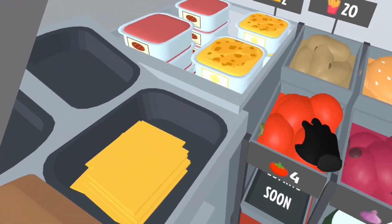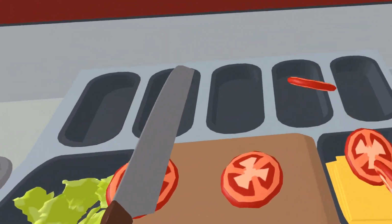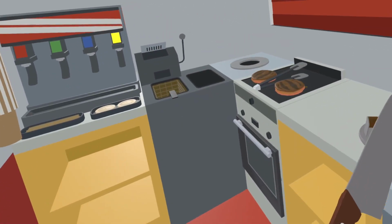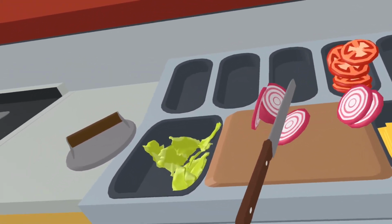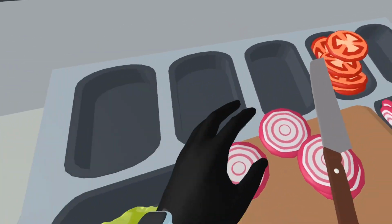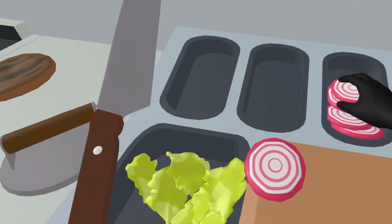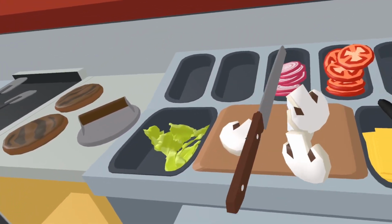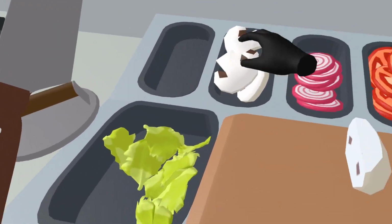Side. Tomato. One in there. Tomato. Onion. Burgers off. It's the good thing about having the prep time, you just get everything all ready. Mushrooms. Oh! Floor's clean, I promise.